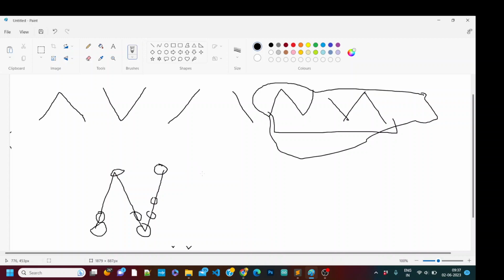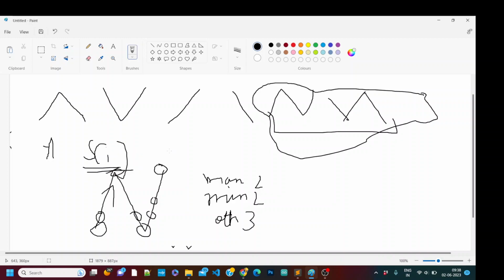Okay, the maximum will occur two times, the minimum will occur two times, and the other will occur three times. Okay, plain simple. And there is also an extra condition that these maxima, their two adjacent elements cannot be equal. It either has to be a strictly increasing graph at a point of local maxima or local minimum, or strictly decreasing.